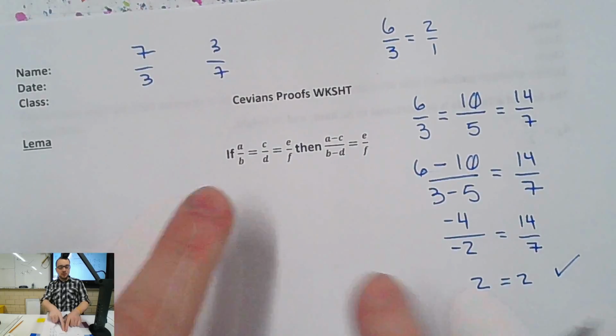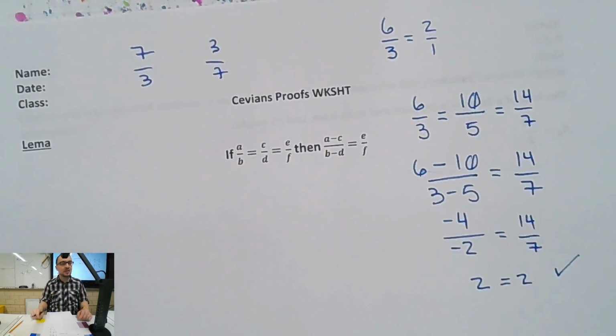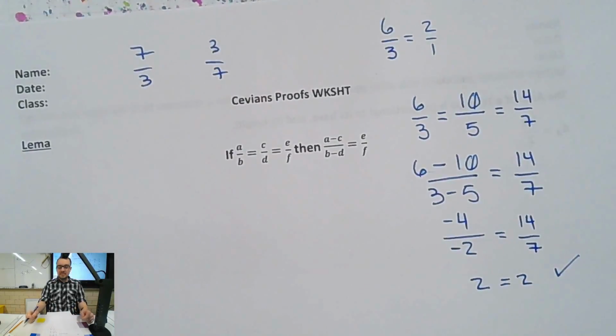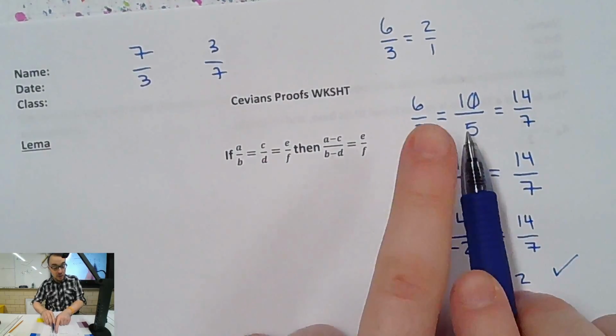This only works for equivalent fractions. You can't do this anywhere in fractions. You can't just subtract 2 and have them equal a 3rd, right? That doesn't work. They all have to be equal to each other to start out, okay? And this works. And now I'm going to show that it works for any numbers, not just the numbers I chose, okay? Now again, they have to be equal first.